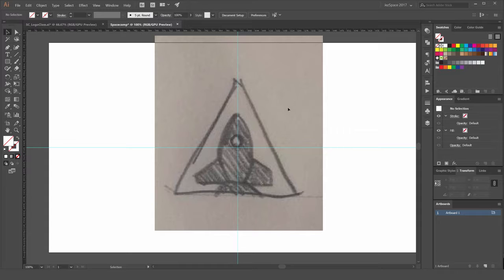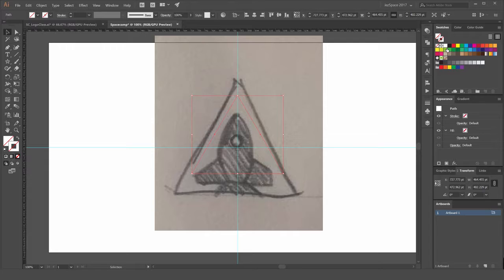So what we're going to do is I'm just going to start off with the triangle. So I'm going to go to my shape tools on the left here. I'm going to right click and then go to the star. And what I'm going to do is hold left click and drag. And then I'm going to press the down arrow key. And what that does, it decreases the sides. If you press up, it increases the sides. But if you press down, it's going to decrease it. I'm going to hold shift, so it's going to be in the middle.